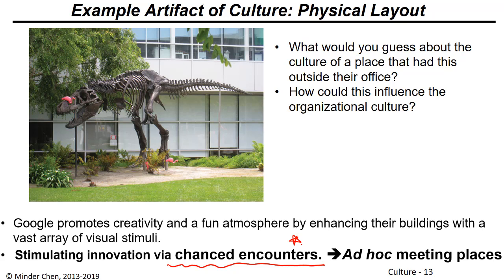So they actually design a lot of ad hoc meeting places. For instance, even at the Sage Hall, where our business school is located, we do have kitchens, two kitchens actually. A lot of time you bump into colleagues, sometimes from different areas, and then you chat with them, and then sometimes you get great ideas by talking to them. Instead of staying in your own office or cubicle, this kitchen, water cooler area could be a great place to have that chance encounter, particularly with people from different disciplines.